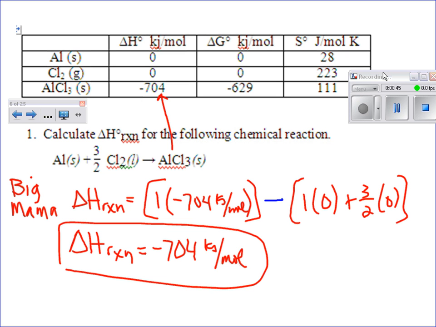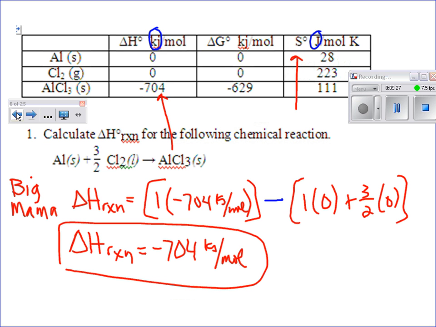Questions? One thing I want you to look at, you see the delta S, or the entropy of these guys? Not delta, but just the entropy. Are the free elements 0? Be careful. A lot of students assume that. Another thing you really have to be super careful about: this is joules, this is kilojoules. We're going to be learning a combined equation tomorrow to find Gibbs free energy, where you're going to have to combine S and H. Can you combine them as they are on the table? No, you're going to have to make them both the same as each other. So again, units are really crucial in this chapter.